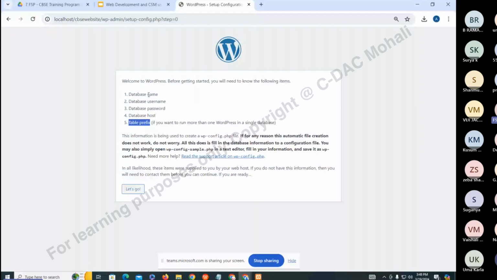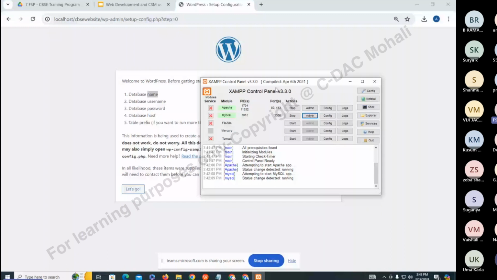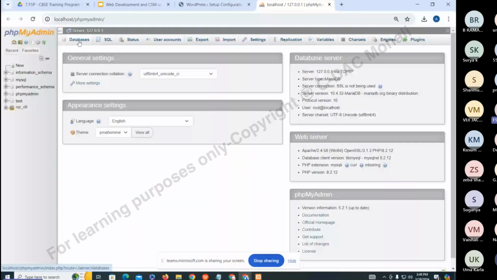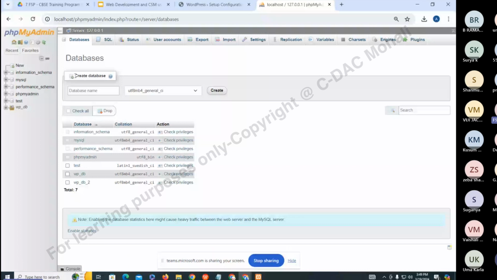Now open your XAMPP control panel, and click on the Admin button in front of MySQL. It will redirect you to phpMyAdmin, and click on Databases. Under the Create database section, enter your database name, like WP_CBSE, and click on the Create button.